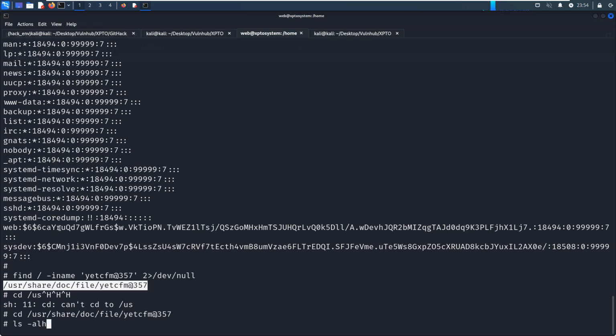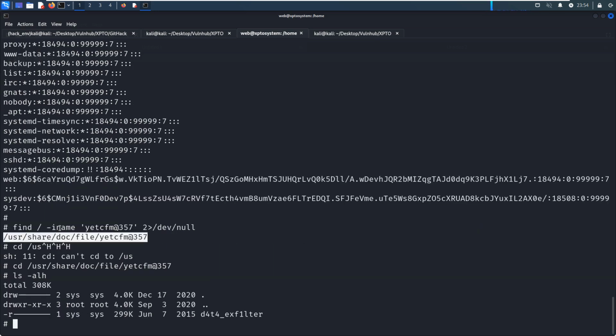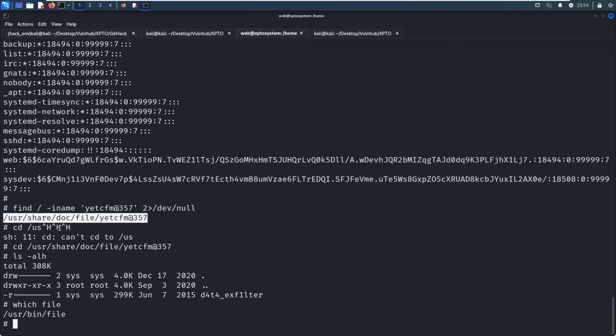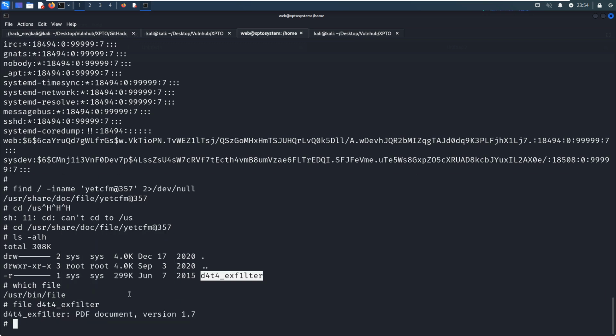Okay, and then next, I think we need to transfer this document to Linux for analysis, because this is a PDF document. We can use file to display the type of the file. As you can see, this is a PDF document, and to transfer it, we have different ways.